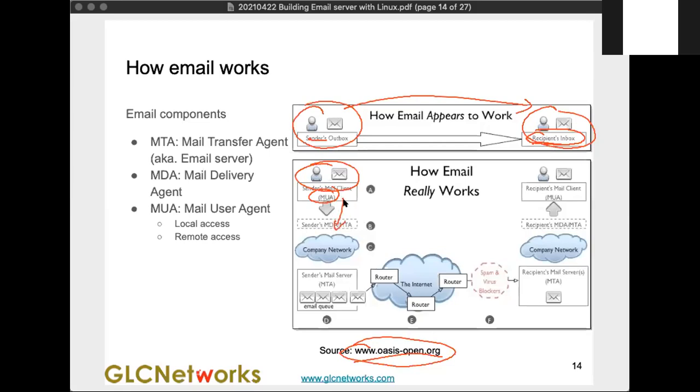And then we send the email from the MUA to the MTA. MTA is the real server. Our topic today is the email server. Email server in this case means the MTA. Email is received by the MTA and then sent to the destination through the internet. At the recipient server, another MTA, the email is received. And then the destination will open the MUA to check the incoming email. So that's how email works.